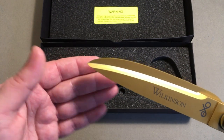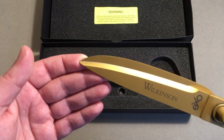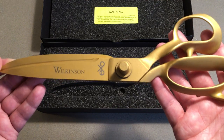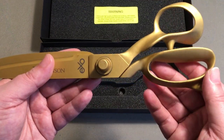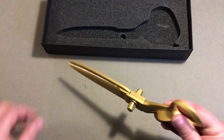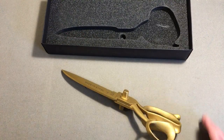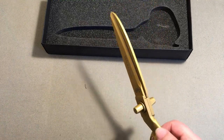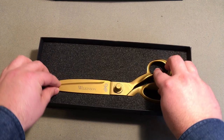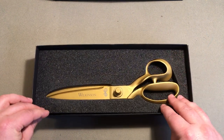This is a very important aspect of any shear, whether it's these or any other types, and these things are just gorgeous. With these gold ones, I got the option to have the big bolts so that they stand up nicely on the table and I can just reach over and grab them. They are just very beautiful. These retail around $200 US dollars.